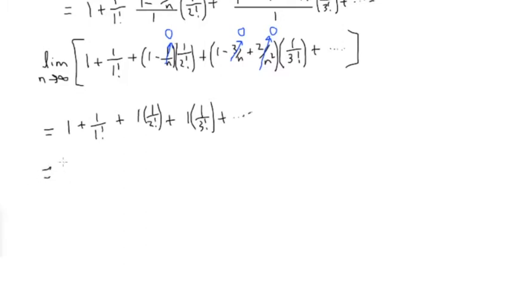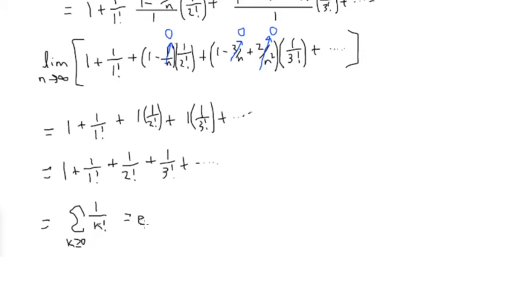If we write this a little bit simpler without the 1s, it's 1 over 1 factorial plus 1 over 2 factorial, plus 1 over 3 factorial. And you can see the pattern here. It's very clear. Let's just write this in a summation. So it's the sum as k is greater than or equal to 0 of 1 over k factorial. That's what we're seeing here, which is essentially our Taylor series definition of e.